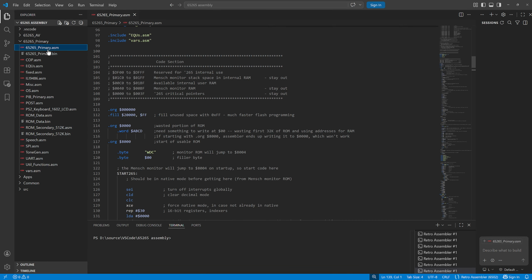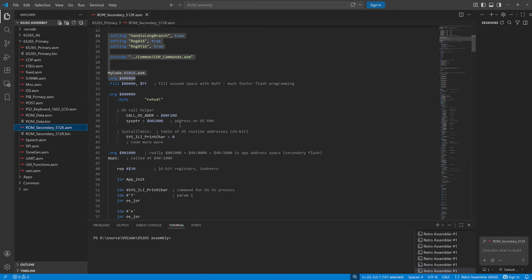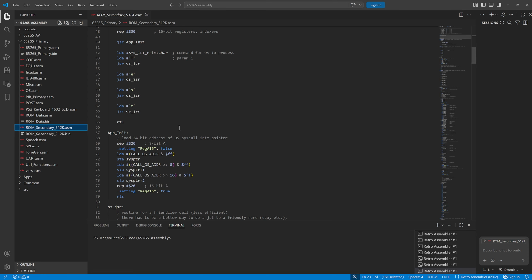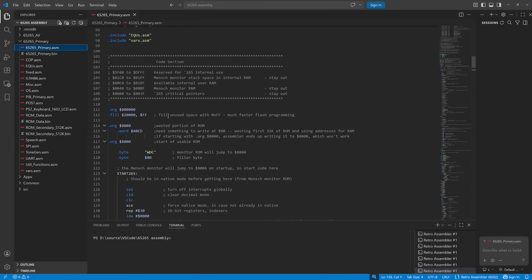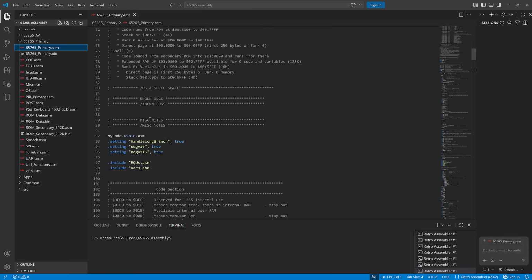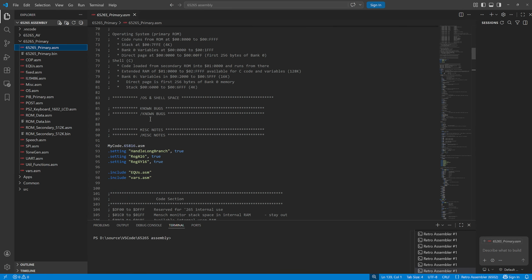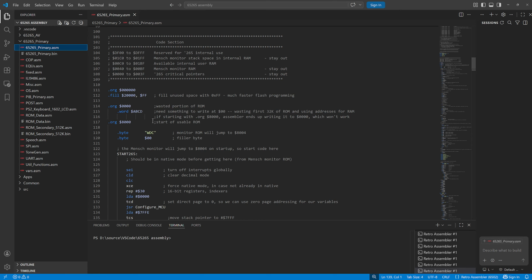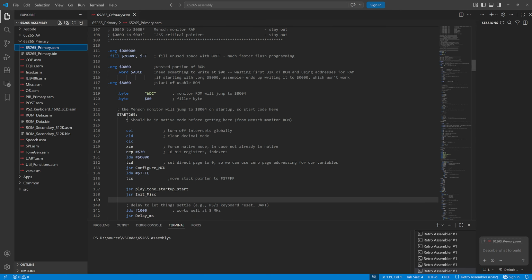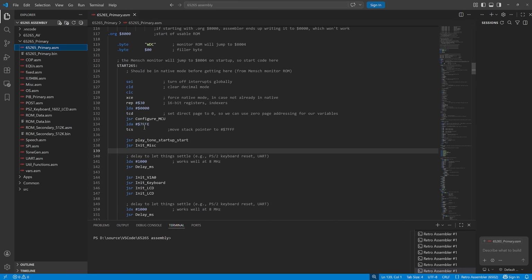But primary is the one that drives my primary board. This secondary is the secondary ROM on my board. And in it is where I do put a copy of the shell, and then when it boots up, I load that shell. And so if I look at my primary, this is what it's going to process when I turn the system on. It's going to come down to this section down here and get into start 265.